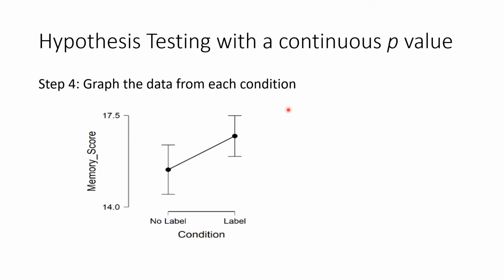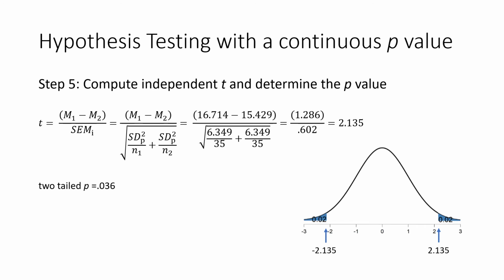Of course, now you still need to go down and run the statistics and find if the p-value is compelling enough to argue that this difference is unlikely to be due to sampling error. So now we need to compute the t, the independent t, and determine its p-value. So here's the mean difference, and then you're dividing it by sampling error. The mean difference you would expect just due to sampling error is the denominator. This is the mean difference you have. And so when you crunch these numbers, here is the actual mean difference, and this is the mean difference we'd expect due to sampling error.